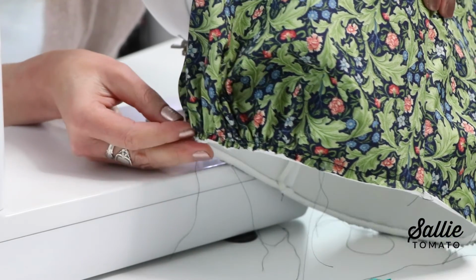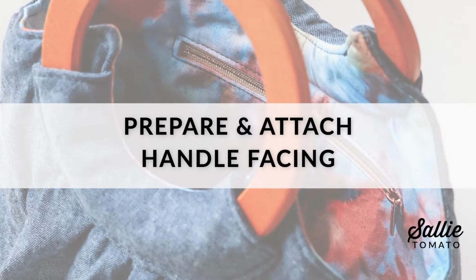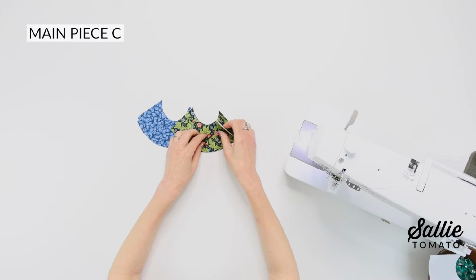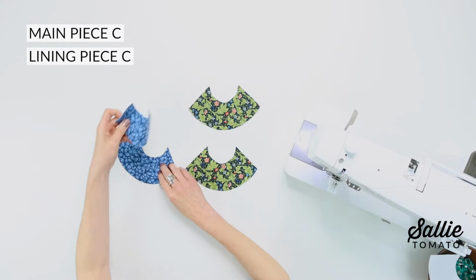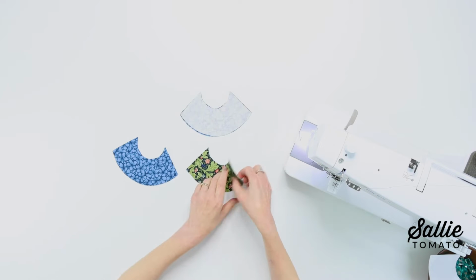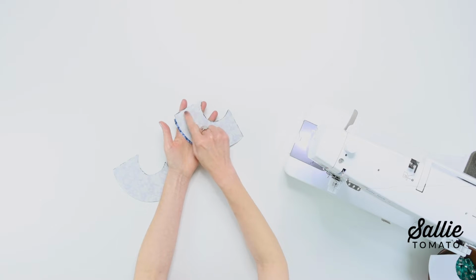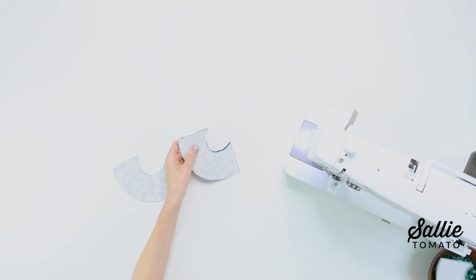Let's set our exterior with the foam base aside, and we're going to prepare and attach the handle facing. With right sides together, align all edges of one main piece C, that's a handle facing, in your main fabric, and one lining piece C. Also, this will be for the handle facing. You'll sew the angled edges and outer curve together, leaving the inner curve edge unsewn.